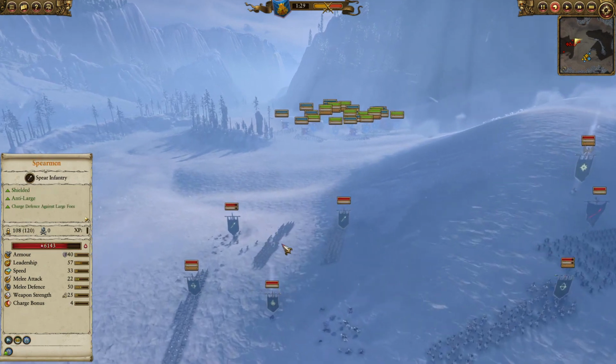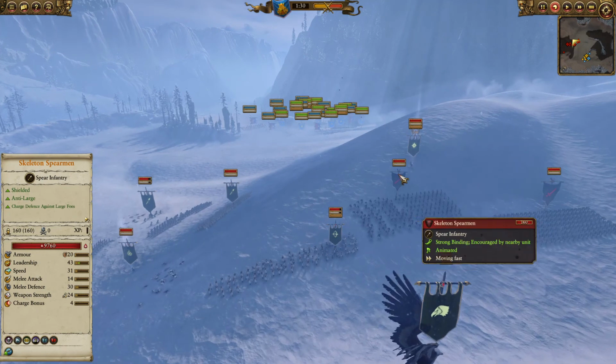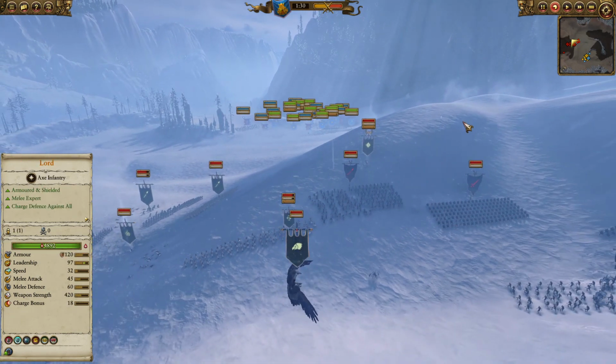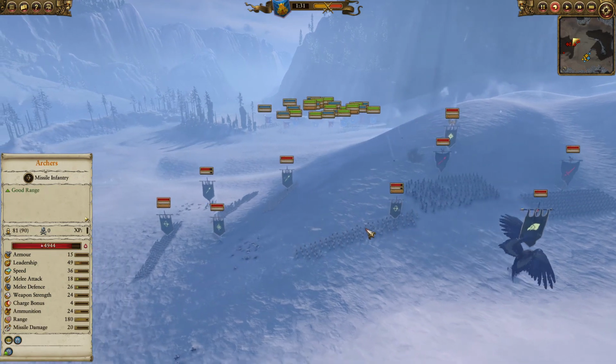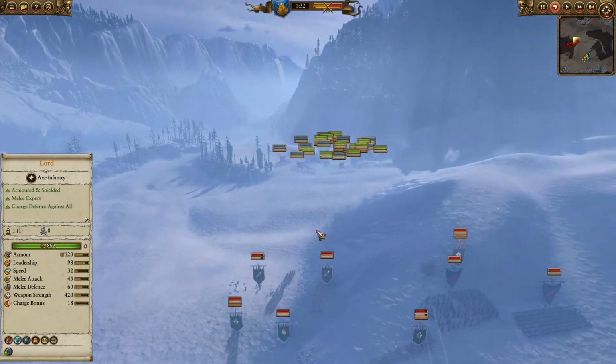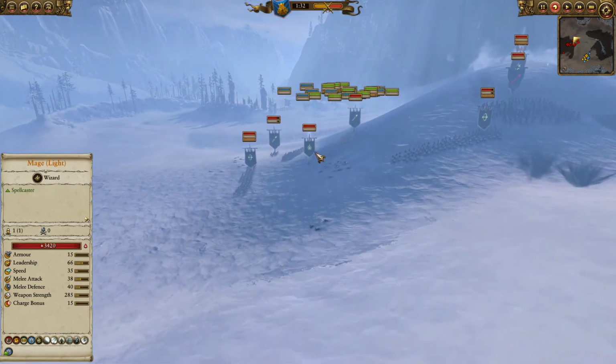Alright, a front line of spearmen who have been taking a bit of a beating from my artillery. And I have my artillery, once again, I'm picking my shots very carefully because our opponents are trying to go up and around this hill, which is really messing with our line of sight. Two groups of spearmen, two groups of archers, an eagle, and a mage with the Lore of Light.